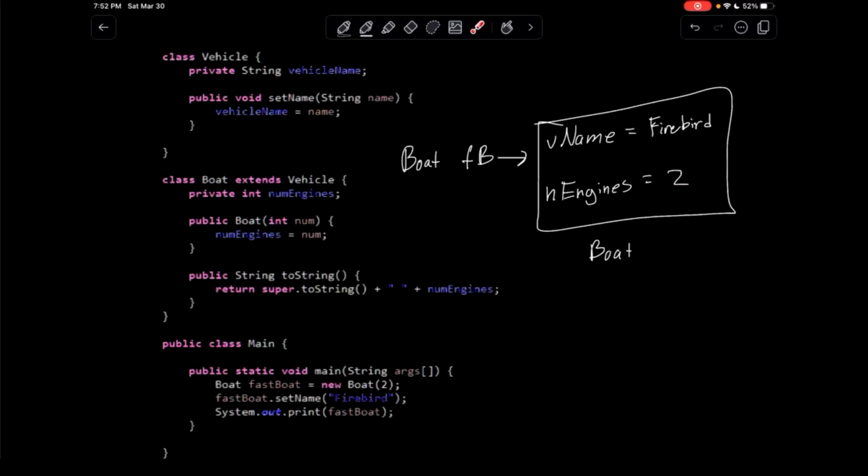I see yes, we do have a toString method that's explicitly defined. If it was implicitly defined, then maybe I would look at the parent class to see if it has an explicitly defined toString. If not, that's okay. We're just going to use Java's default toString. But it looks like we do in fact have an explicit toString method, so I'm going to go ahead and run that, right?